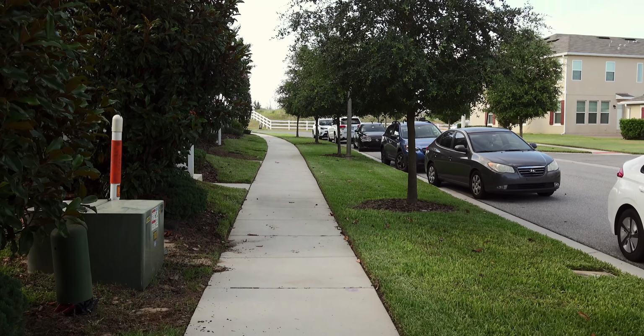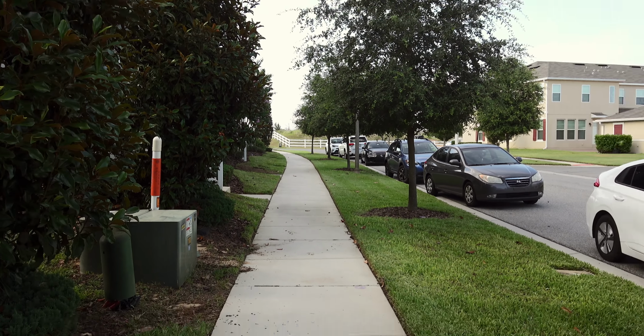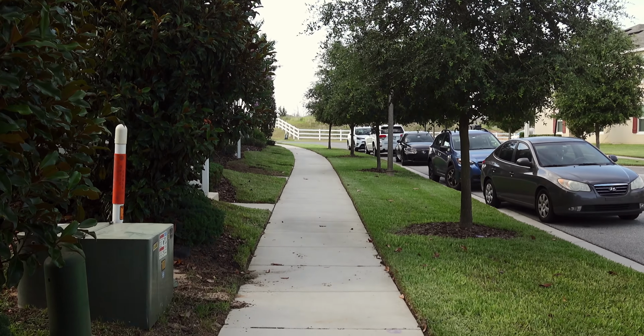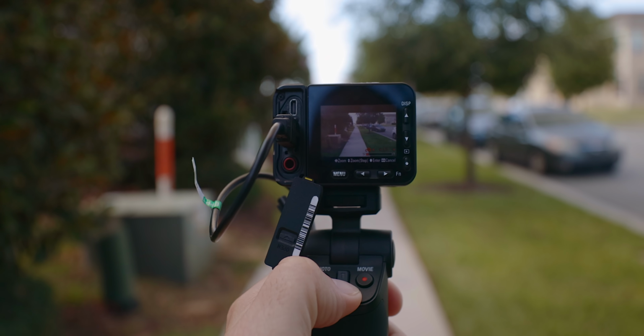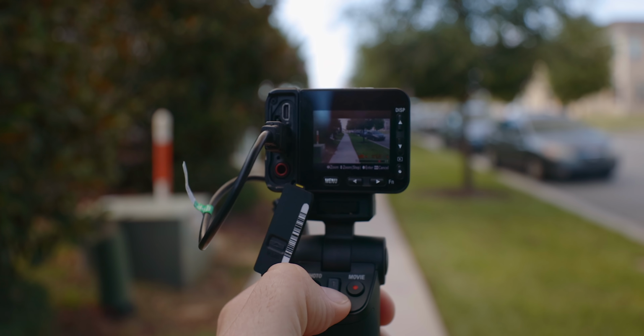Finally, I really like the fact that Sony put clear image zoom on this little camera. It really comes in handy. It gives you like a 1.5 times zoom. There's no loss in image quality or image degradation. It still looks nice and sharp, and it's enough of a zoom to help you reframe your shot and get a different field of view. And if you hook this up to the little Sony vlogging grip, you can actually zoom in and out from the two buttons right there on the grip.